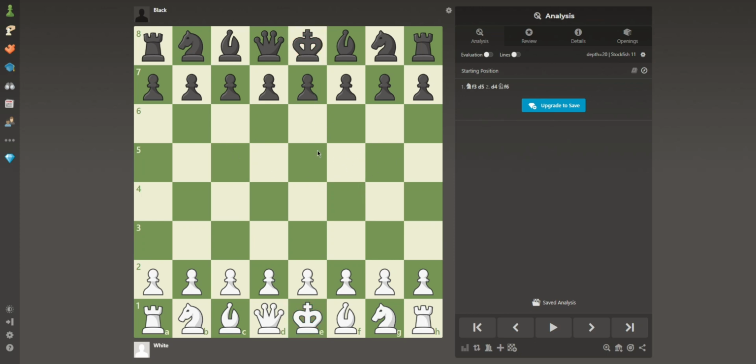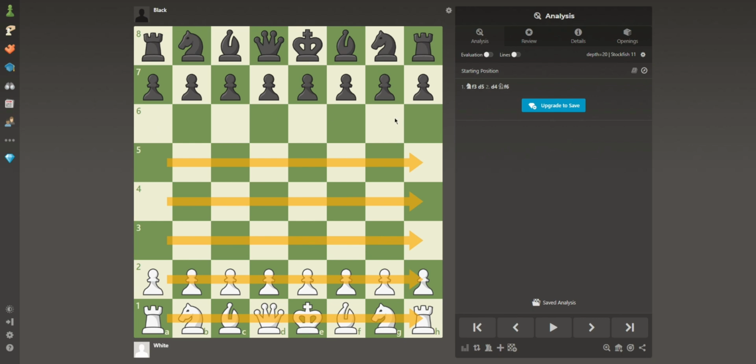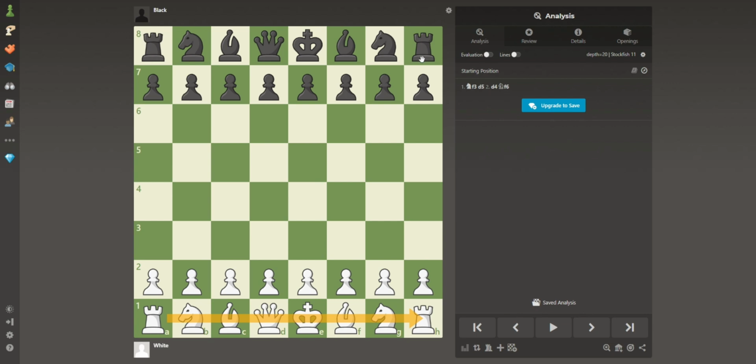The chessboard is composed of 8 ranks labeled 1 through 8 accordingly. And the first rank begins here. The last rank begins here. There are 8 files as well. Files are vertical lines you can draw just like this. And they begin, the first one labeled A begins here. The last one labeled H begins here.